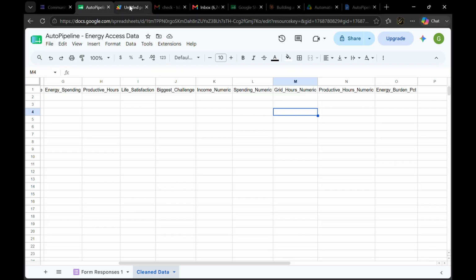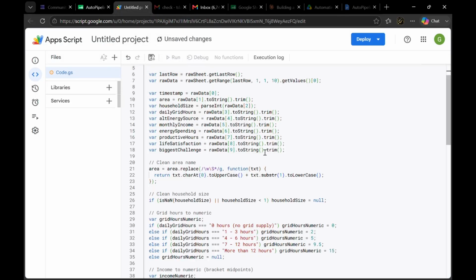When we populate this, it's going to make sense to you. What this script does for you is this: people naturally might type names differently. For example, someone might type Lekki, and the person might use all capital letters there. What this does is change only the first letter to uppercase.